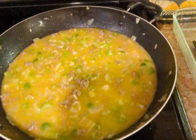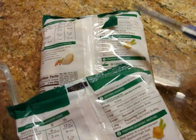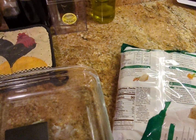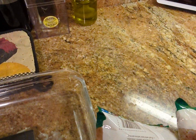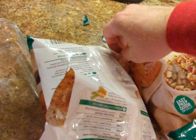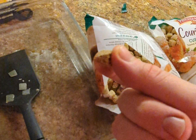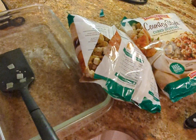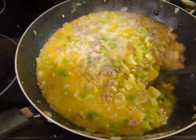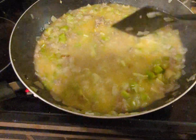I'm going to have to try to open this. This is going to be an adventure. Excuse me while I grab some poultry shears. Cut this right open. A pretty nice trick to have while you have the camera is to have some form of scissors or poultry shears anytime you unbox anything. There we go. And we have it opened up like so. It did not go the way I planned, but you can see why I picked this up. Yes, the normal or classic, not cubed, stuffing is kind of the same, but the select seasonings are what my family loves. We love the select seasonings, and it really is pronounced with the butter and the sausage.